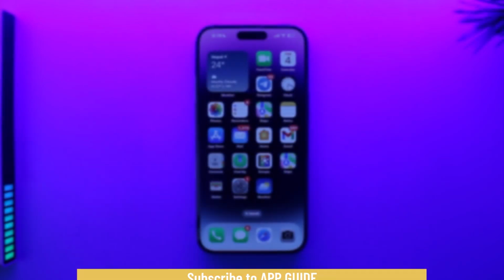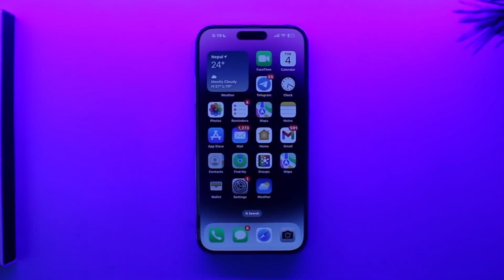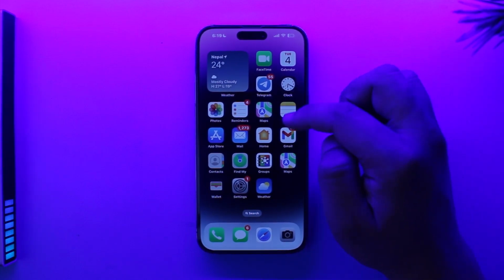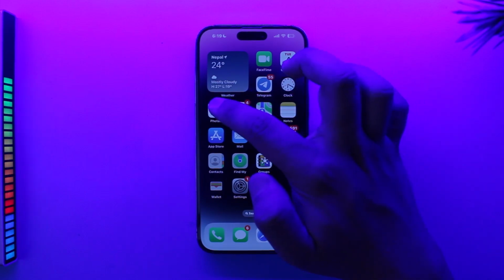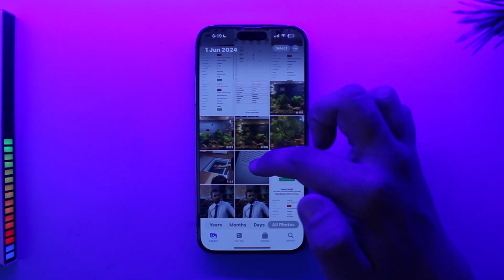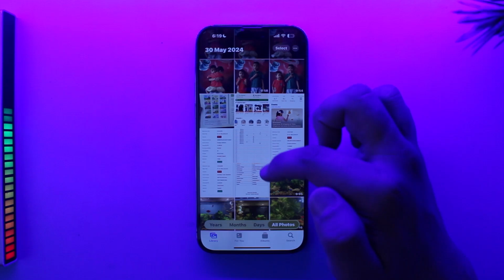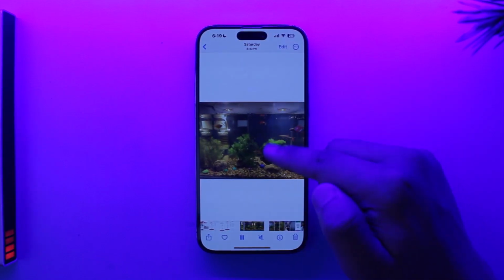In this video we're going to learn how we can delete wallpaper on iPhone, so make sure to watch the video till the end. Now, deleting a wallpaper depends on from where you want to delete. If you just want to delete a wallpaper you have downloaded from the Photos app, you can select a certain wallpaper over here and then you can just go ahead and delete it.